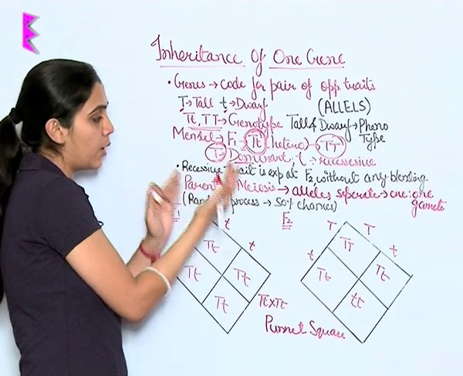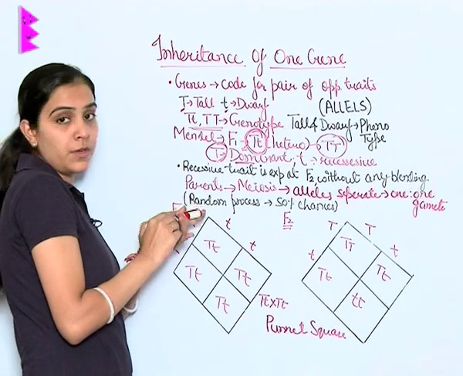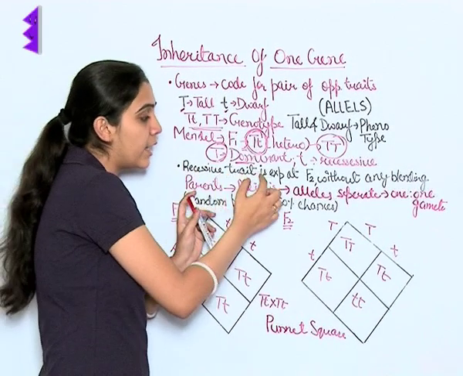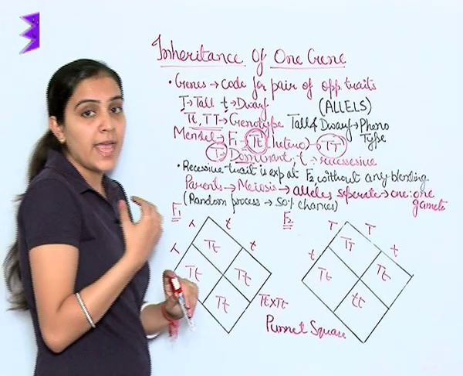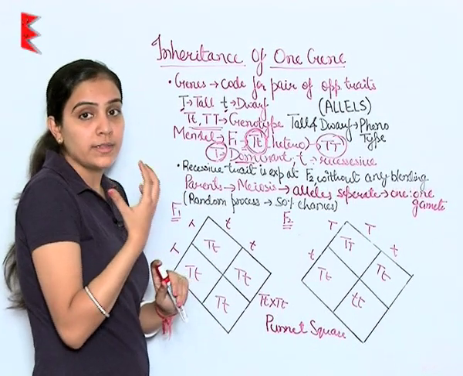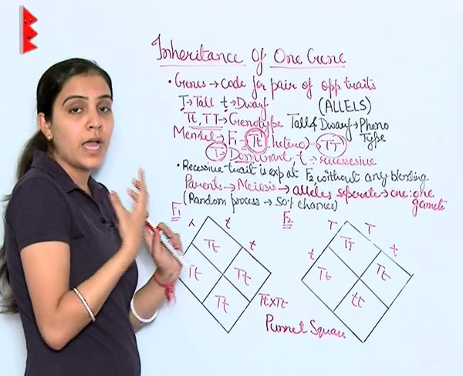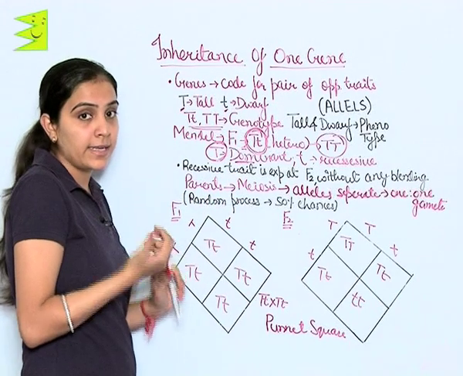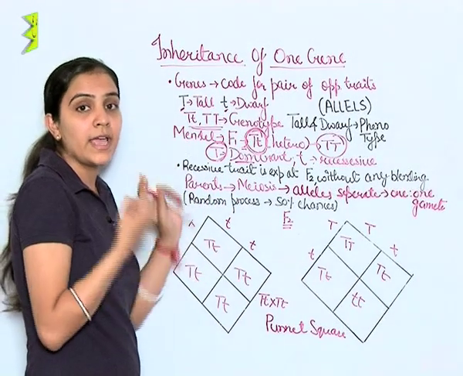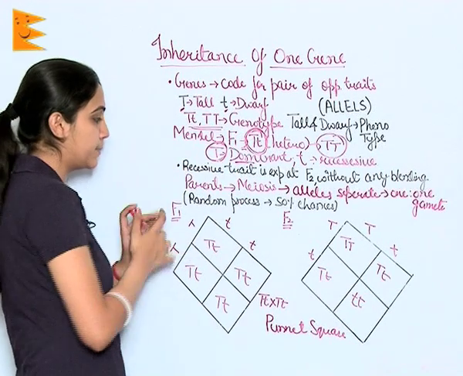Once we reached the F2 stage, we found that the recessive trait is expressed, but without any blending. There we saw a ratio of 3:1. One dwarf plant was observed, but there was no blending. That is, there were 3 tall and 1 dwarf plant. There was no plant of medium height.